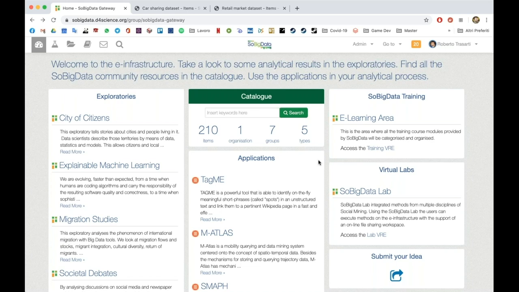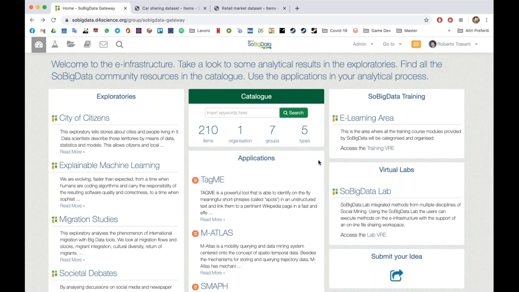Only to add something about the catalog. You see that the infrastructure has a lot of powerful tools, but sometimes we face the reality of not being able to share all the datasets for real. So in the sense that sometimes partners have constraints about sharing the data and making them public.